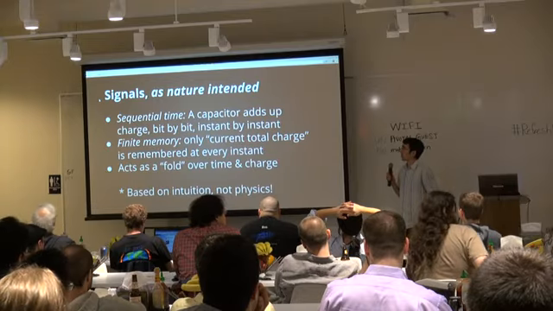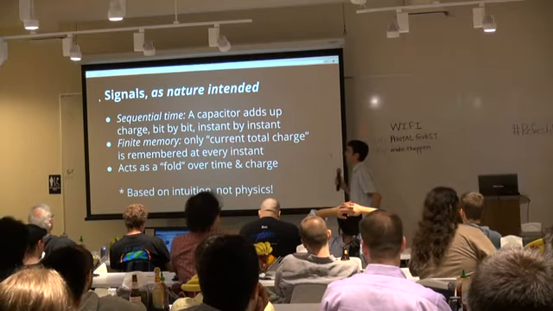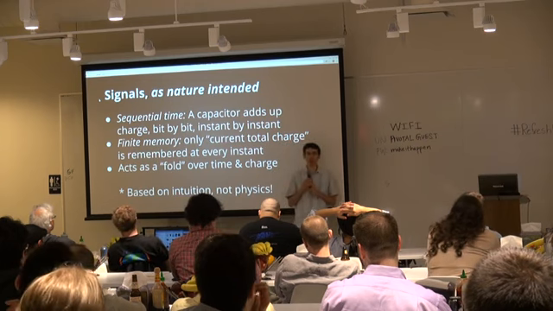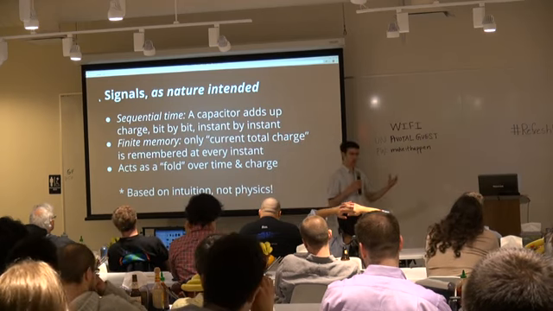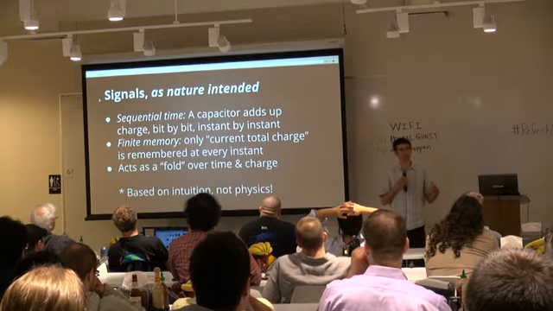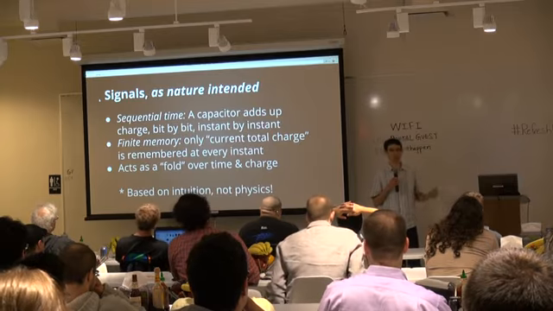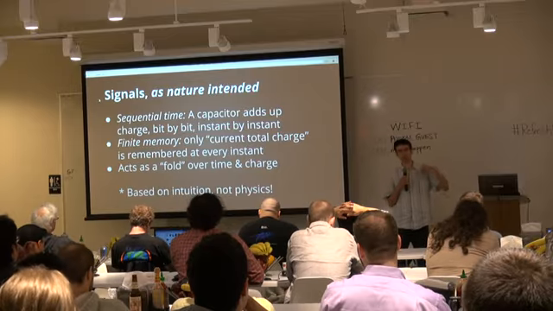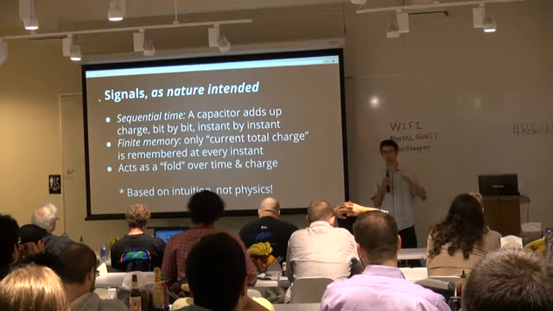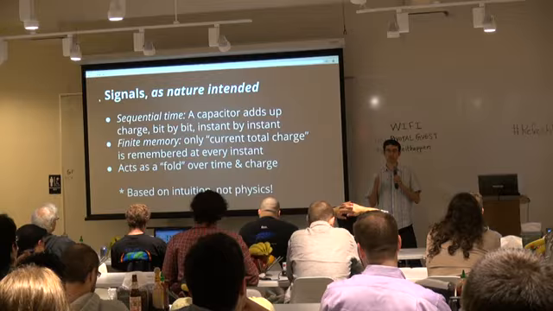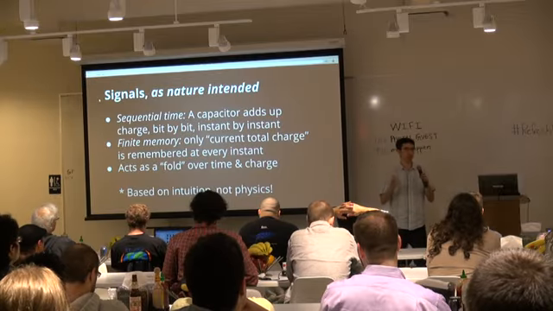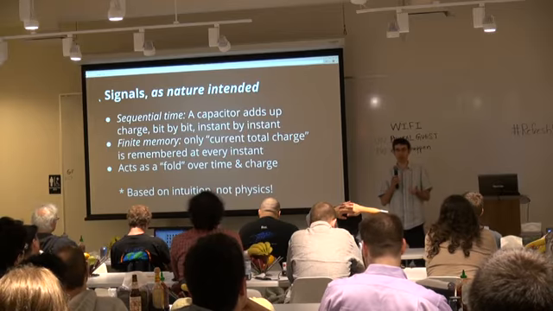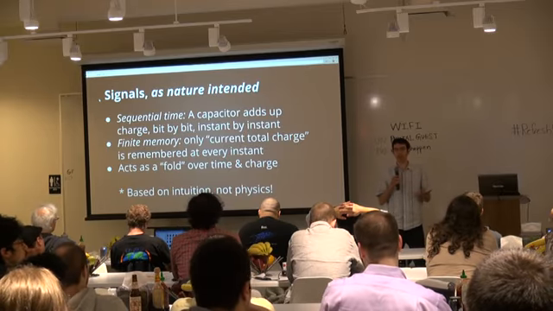Okay, so let's look at what nature does. Let's say you have a capacitor. The capacitor stores charge, and it's kind of like an integration circuit. The more charge you feed into it, the higher the charge goes. Or if you add negative charge or positive charge, the charge in the capacitor goes up and down. But it does not remember the entire history from the beginning of the universe until now to tell you how much charge there is in the capacitor. It does not need infinite information.